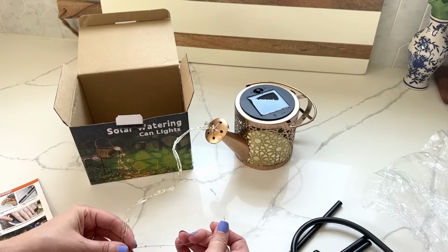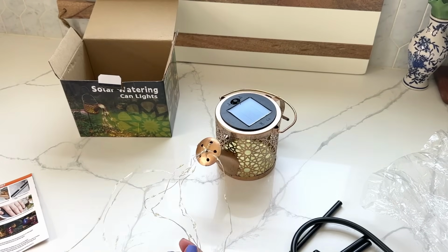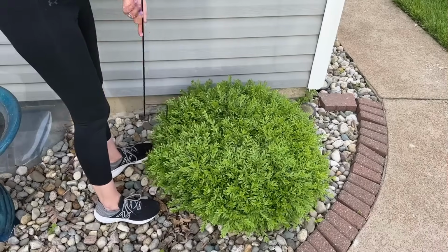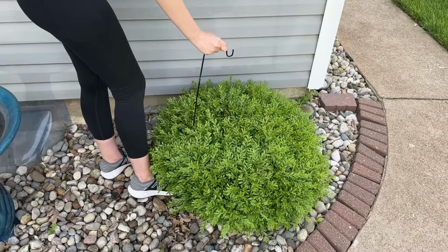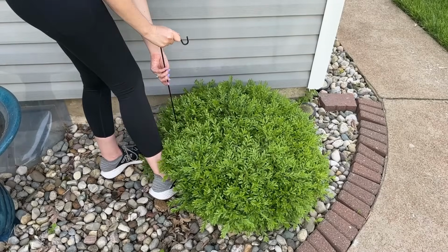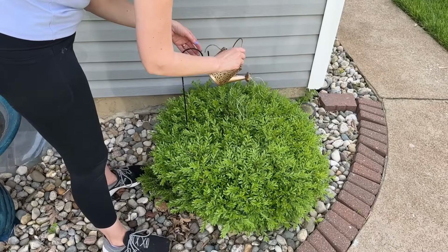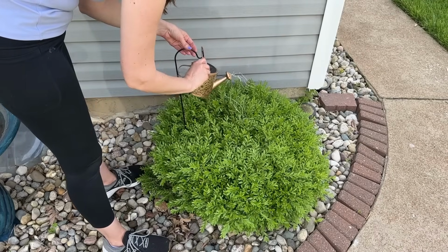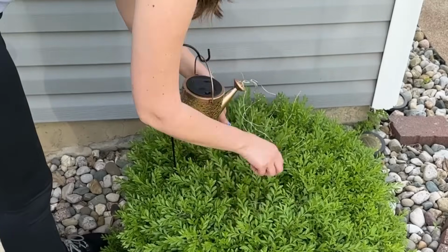And I just wanna show you kind of putting this together. It had a little cover over the solar thing. You just peel that off, put the handle on, untwine all the fairy lights, and then take your shepherd's hook and put it into a bush or some flowers or your flower bed. And then you just hang your watering can on there with the little hook at the top and arrange your fairy lights into whatever you're having your water pour into.